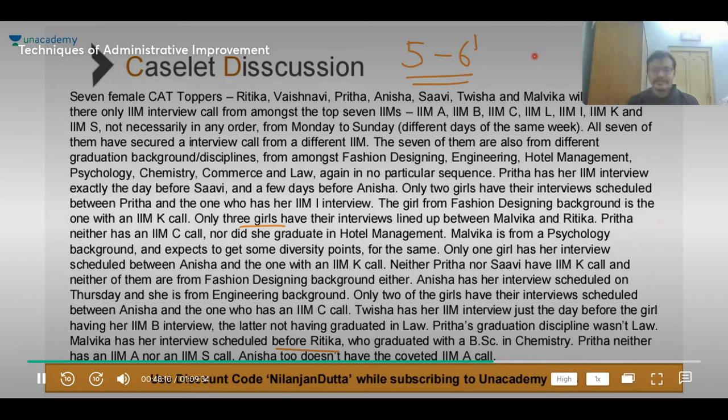Also, a lot of you have this question: whether we can use a similar option-based approach for quants or not. So the answer is yes. In fact, if you look at CAT in the last few years, approximately 40 to 50%, 45% on average, of the questions in each slot can be solved using 30 second to 1 minute approaches at max. But all you need to do is be able to master these approaches.